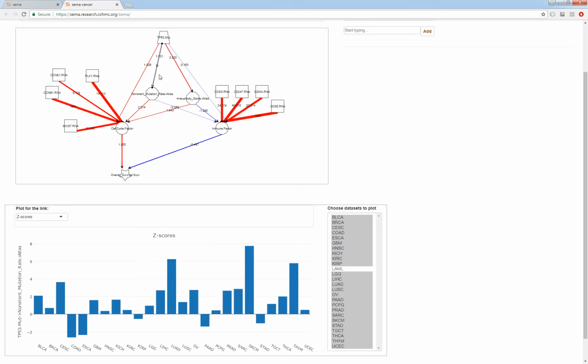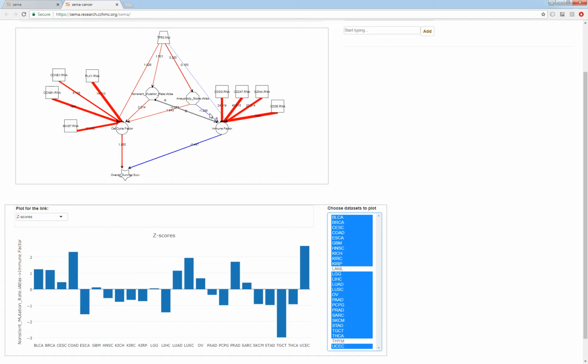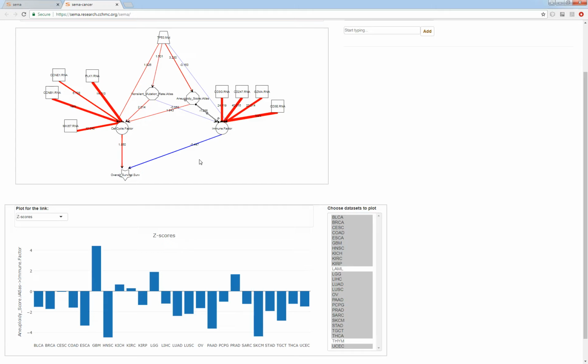So, generally, there is tendency towards higher, I would say, but not really. The effect is not as strong of non-silent mutation rates to immune cell infiltration. A stronger effect might be seen with aneuploidy scores. So again, with the exception of GBM and low-grade gliomas, where immune cell infiltration actually has a positive effect on worse survival. So in many cases, aneuploidy predicts less immune cell infiltration, as also reported in the literature recently, and specifically in head and neck, in esophageal, in pancreatic, and in melanomas.